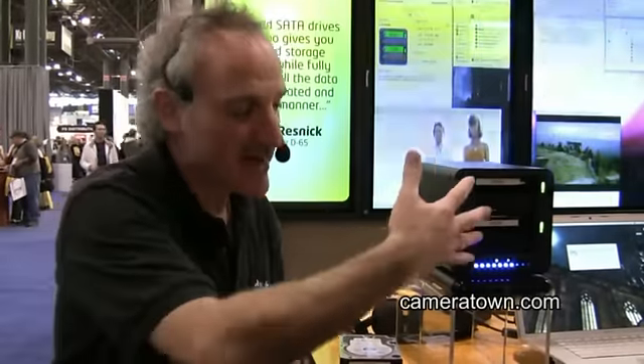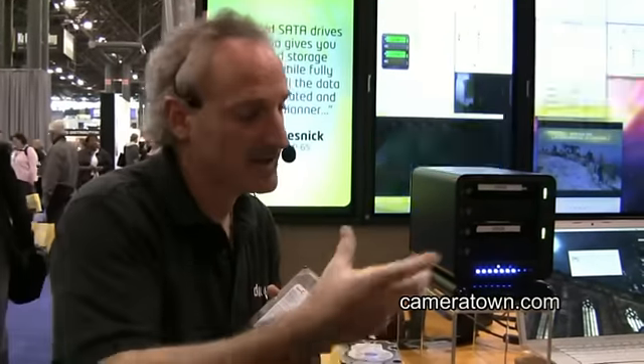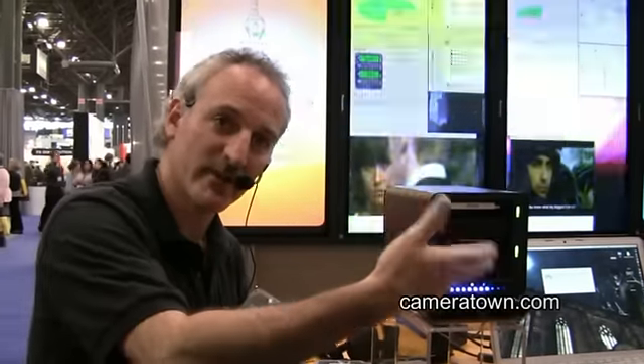When I got the warranty replacement back, it would become a spare or I could pop it back in there. What do you do when you fill up your Drobo? — Good question. If I had four drives in here, let's say four 500s, and the Drobo warns me it's getting full, I could pull out one of the 500s and put in a 750 or a one terabyte — put in a larger drive so I could migrate.